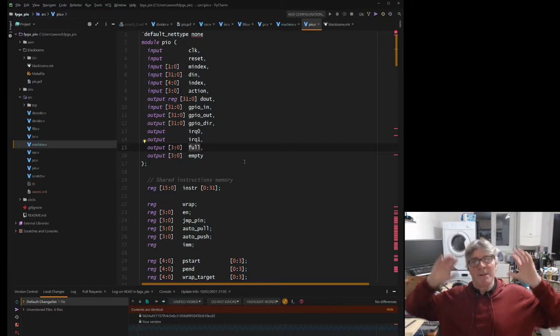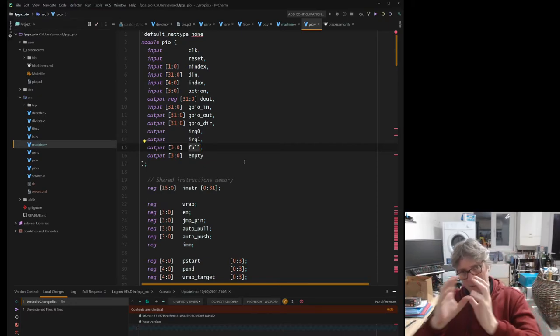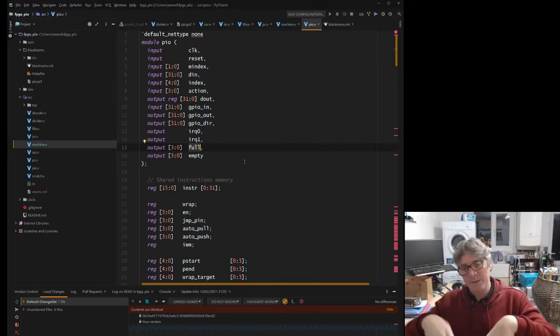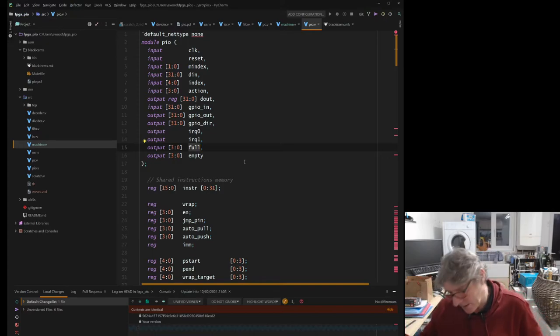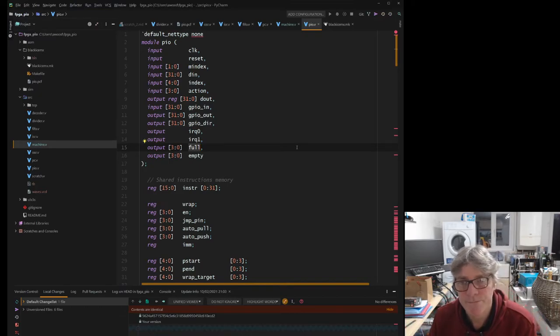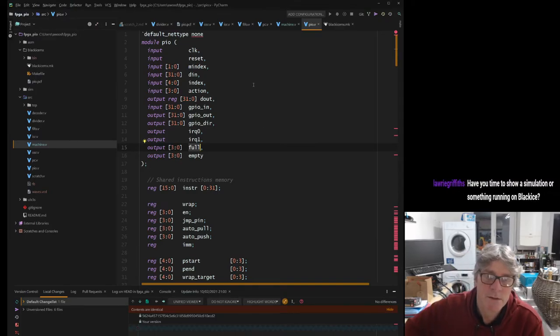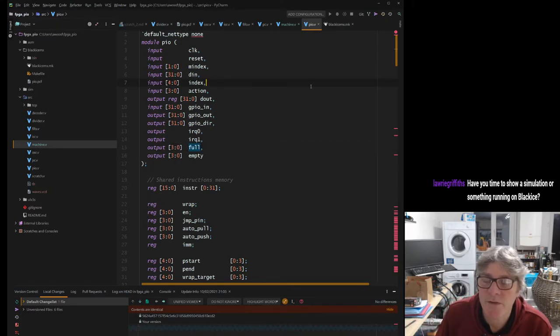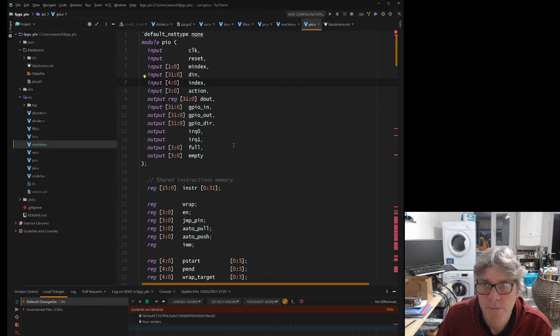Okay, so up above this, because remember that one state machine is just one instance. Now you need something that replicates that four times, or eight times if you're doing both sides, as well as all the FIFOs, and you need something that owns the FIFOs as well. And something that actually configures the state machine in the first place. So that's the job of what Laurie here has created, called the PIO Verilog file or Verilog module.